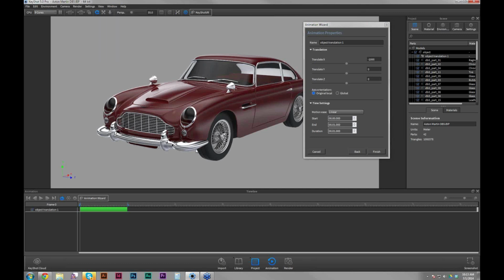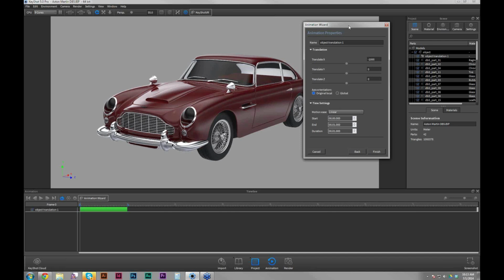As you can see, the origin of the model is the same as global right now, so you won't be able to see a big difference. But when we go into rotation, we'll have that option again and you'll see the differences. Okay, so we have that set. We have it moving forward.